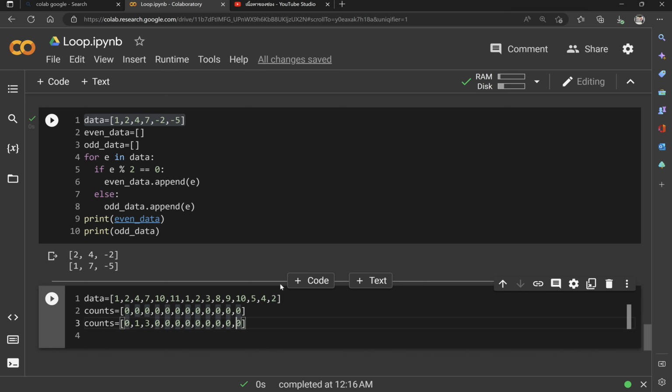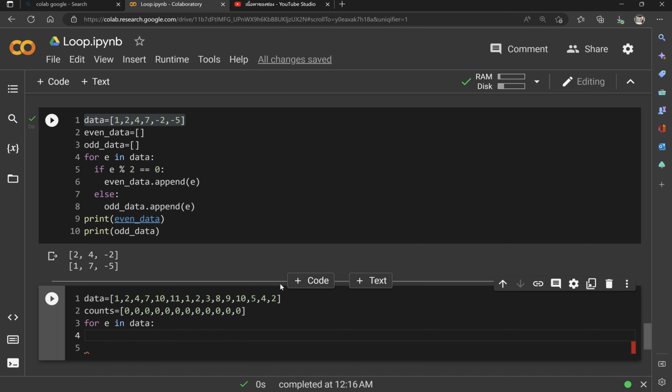So this is the idea of how we can count all elements. So for e in data, counts of e is counts of e plus 1.